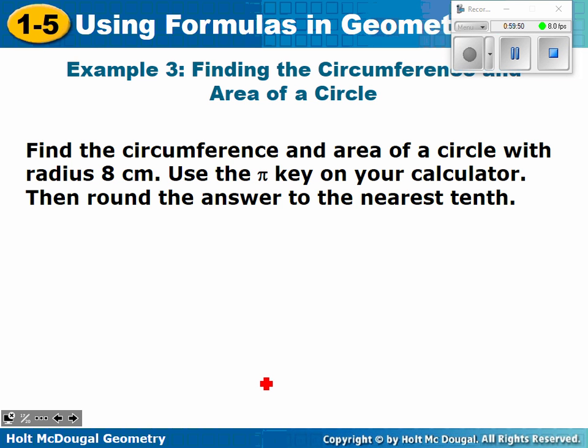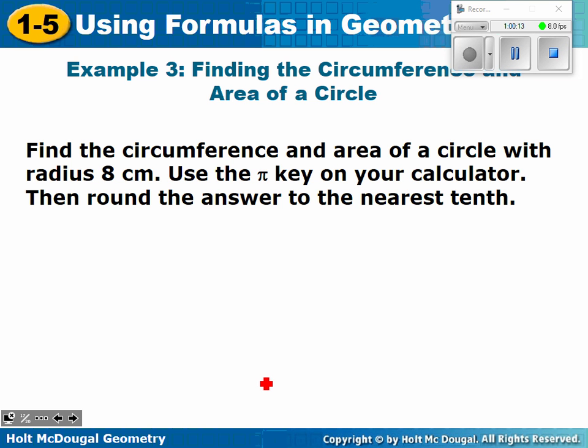Divide by 2 to get your radius, okay? So in this case, we want to find circumference and area. Let's leave it in terms of pi first. Notice your directions say to round your answer to the nearest tenth. On your homework, I want you to follow the directions. Whatever your textbook says, that's what you're supposed to do. So if it says round, you're going to grab a calculator and use the pi button.